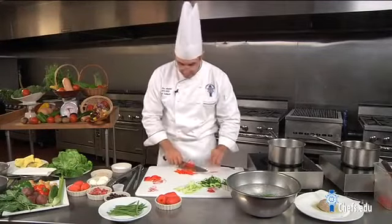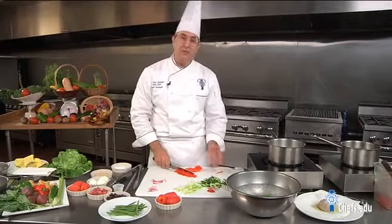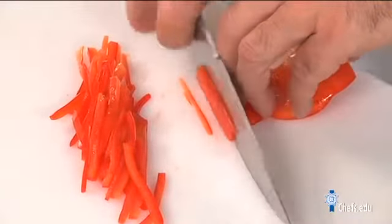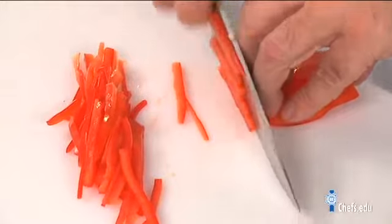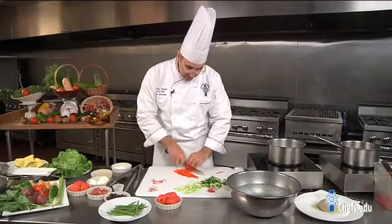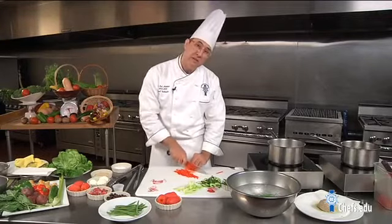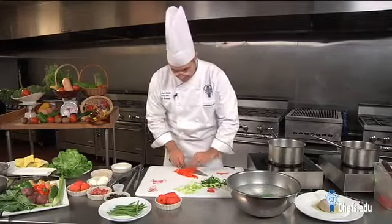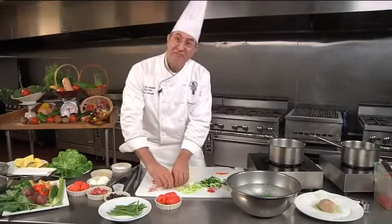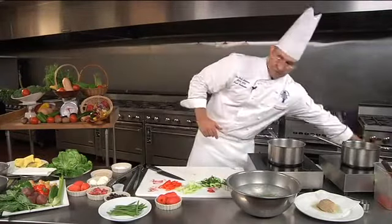Now, I've got a green bell pepper over here, but I'm going to make the chef's choice because I've got a lot of green going on in the salad, so I'm going to omit it, but you can certainly add it. All right? Remember, all of these recipes, once you get the techniques down, they're a starting point for what looks good to you, what tastes good to you. If I go to the supermarket and the red bell peppers just don't look good or they're super expensive, I'm not going to use them. All right? But I can still make the salad. So once again, a couple of techniques, thousands and thousands of variations. It's really up to you and your creativity.